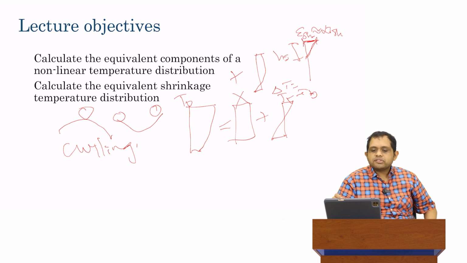And then we perform the same analysis here. So this is a piecewise linear temperature distribution, or a strain distribution, if you may. It can once again be decomposed into these three components. And we saw the formula for doing that in the previous lectures.